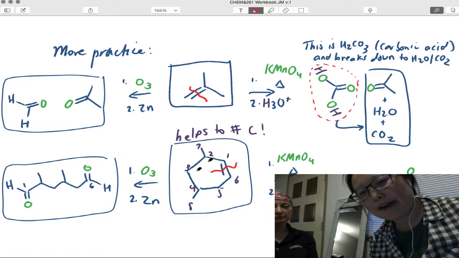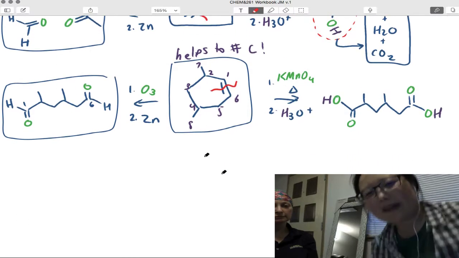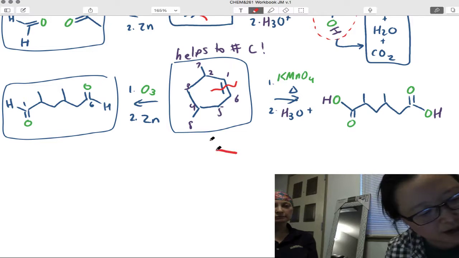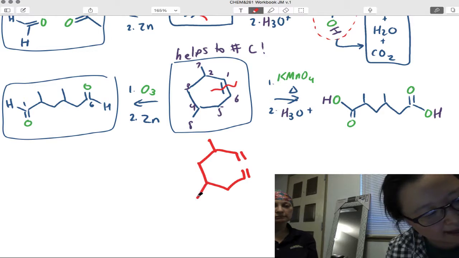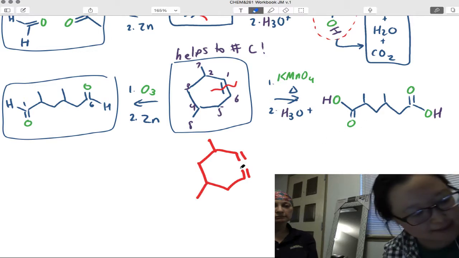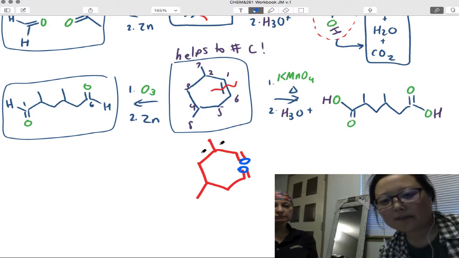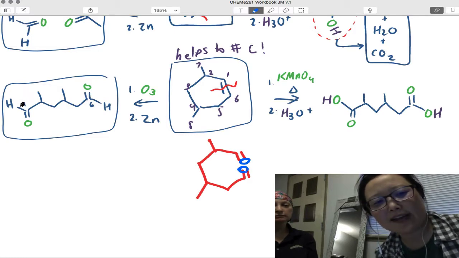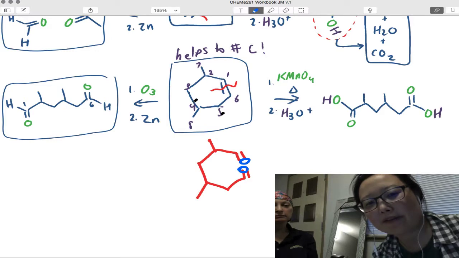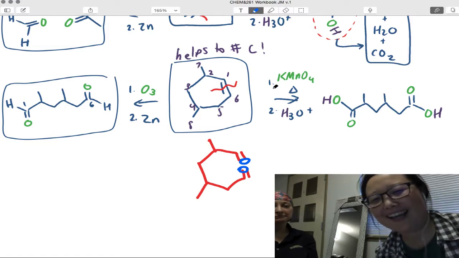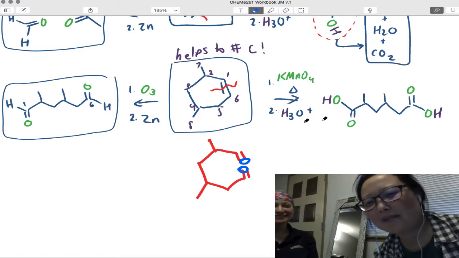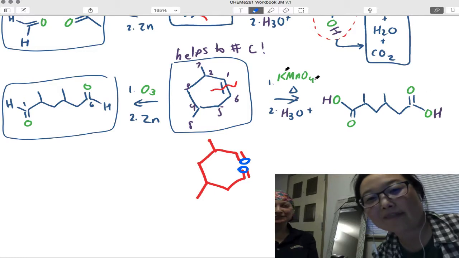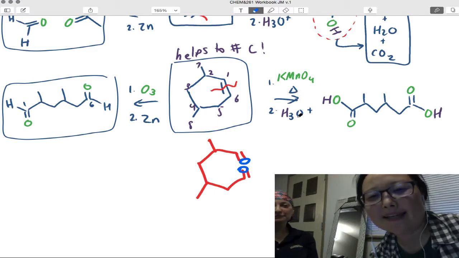It helps to number the carbons to see what chain you have, but another suggestion I have is just redrawing this in the same way, but just open it up a little bit. And you'll see that you can just cap that with oxygens right here. So if it helps you to just draw it in the same way and put that in, that's fine. Or you can stretch it out, and I think numbering your carbons just to make sure you have the right number is a good idea. So there's my oxygens here. Color coding look okay? And then I take all the aldehyde groups and I oxidize them to carboxylic acids if I have KMnO4 heated with acid workup.